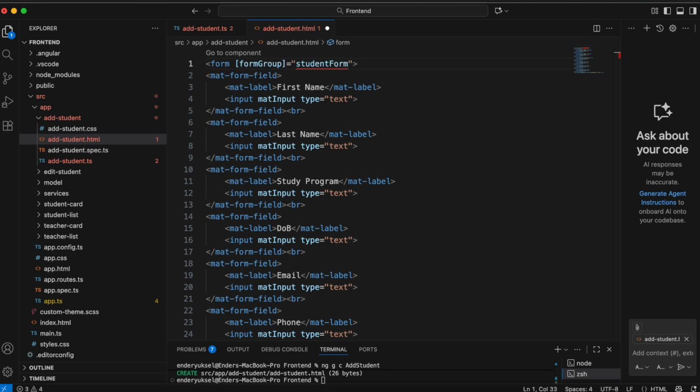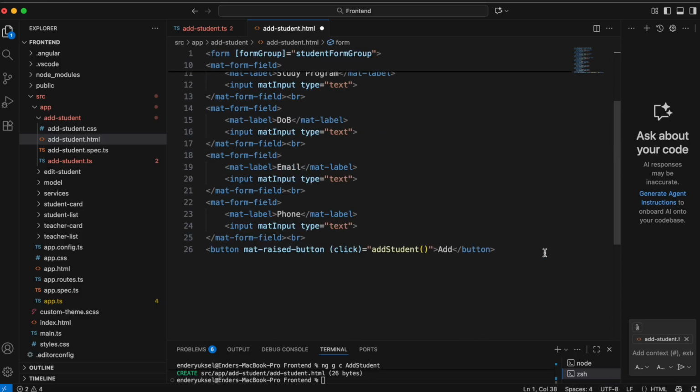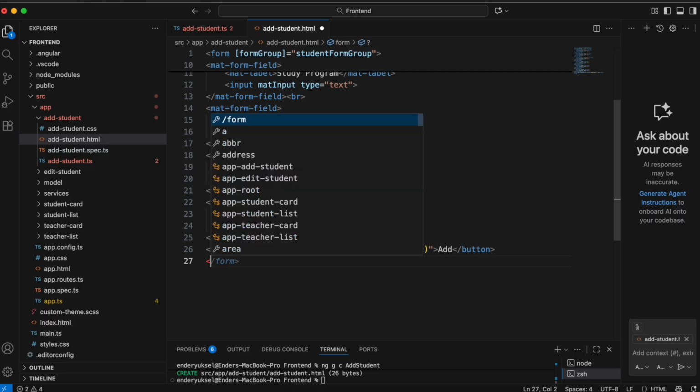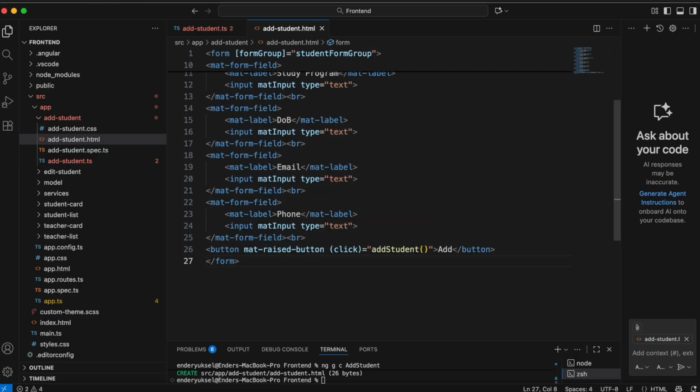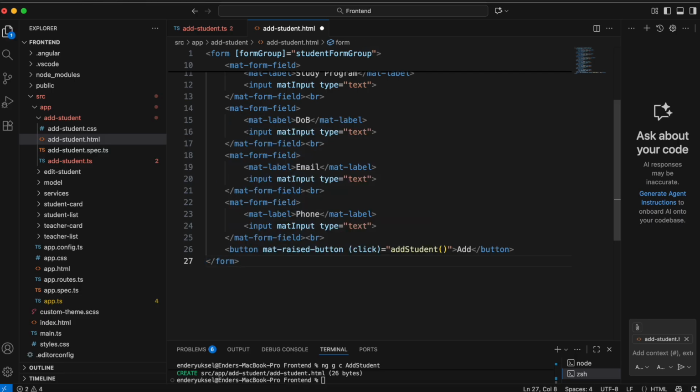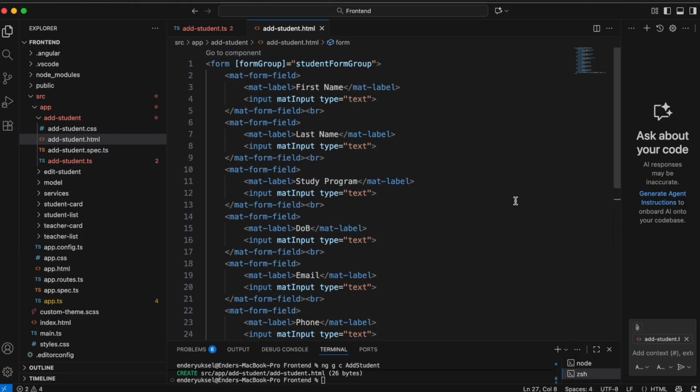It has a form group directive which binds this form to a form group object defined in the TypeScript file. This allows Angular to track the validation state, so valid or invalid, reactively update the model when the user types, and control submit behavior. We can think of it as connecting our HTML form to the logic in our TypeScript.